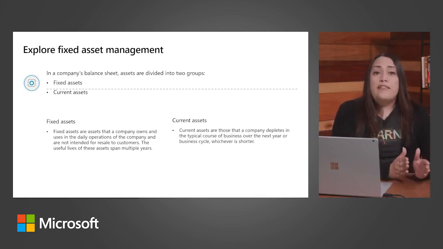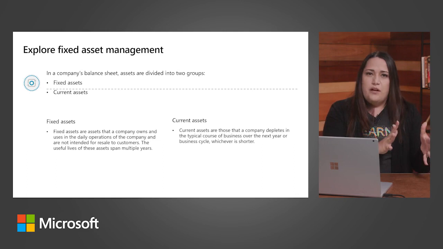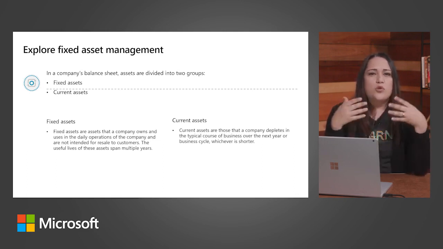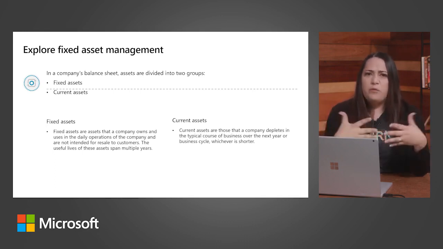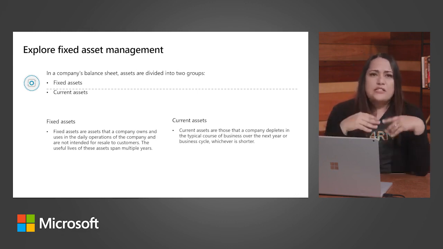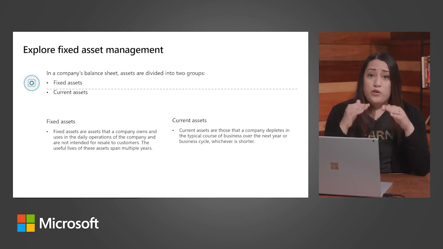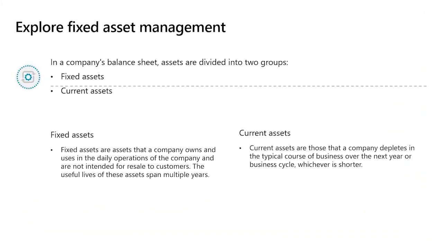Fixed assets are owned by the company with the goal of productive use by the company rather than resale. So we are expecting them to provide some sort of economic benefit for more than one accounting year, and they're designed to help the business operations. Now, if you were to look at a balance sheet, the fixed assets are reported at their net book value, which is what the purchase price was, minus any type of depreciation or amortization. Think of fixed assets like land, buildings, machinery, computers, furniture, any copyright patents, software, and so on.